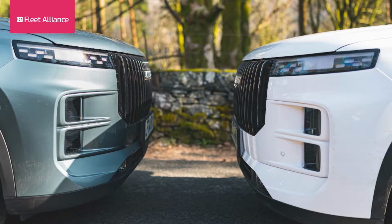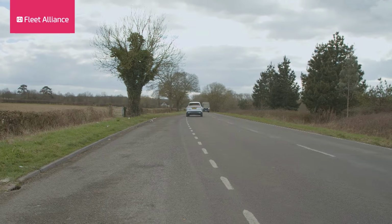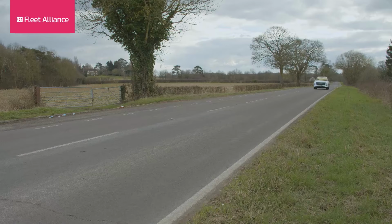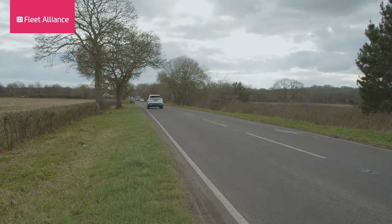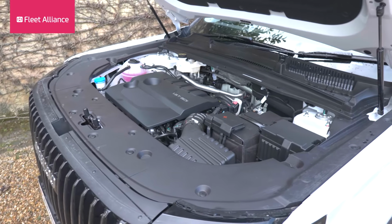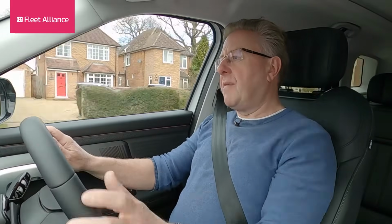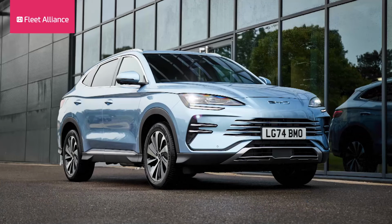The SHS system's total output is of course vastly superior, rated at 204 PS, enough to get the car to 62 miles an hour in 8.5 seconds en route to 108. The car always starts under EV power, and you can drive in pure electric mode up to motorway speeds, or with the engine and motor working together in unison. When the engine cuts in, it does so pretty seamlessly. It's a pity that Jaecoo isn't also offering the larger battery version of this PHEV setup, which in the comfort spec version of the BYD Seal U DM-i can take you up to 78 miles.